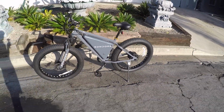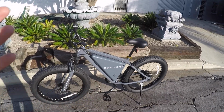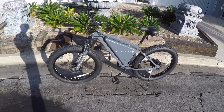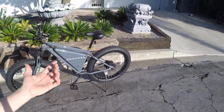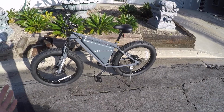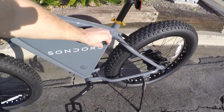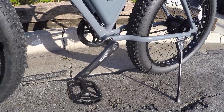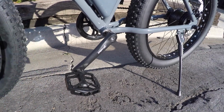But on that point, I ordered the blue Caribbean color with orange accents, and I ended up with gray and white accents. So at least I got the suspension fork, I got the battery. I don't think I was notified if they didn't do that color. I don't know, maybe they did and they just messed up my order. It's a little bit of a bummer because I wanted something a little brighter, more fun. But hey, I got the bike. I got it pretty much on time, too. So that's just something I wanted to mention. And again, if someone out there got the blue Caribbean color, then let me know, because then they just screwed up my order. But maybe they didn't get enough orders for that color.